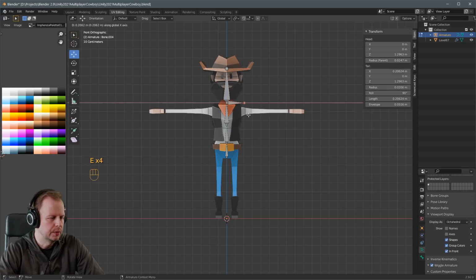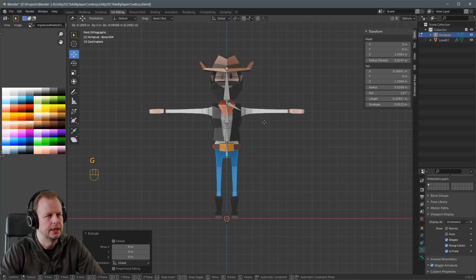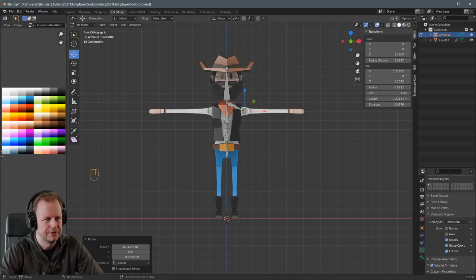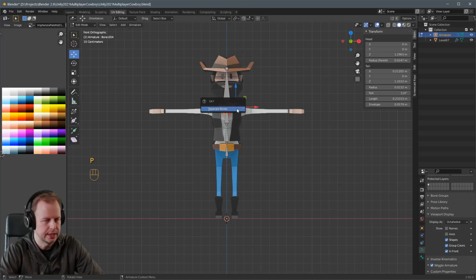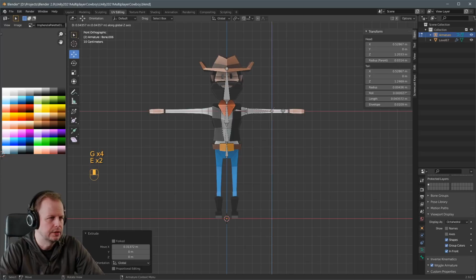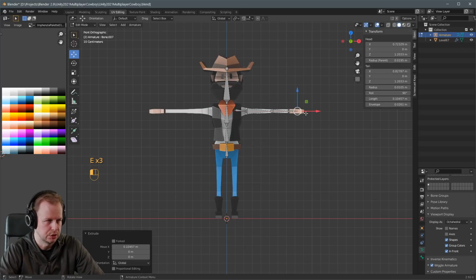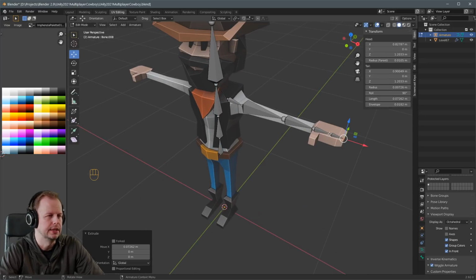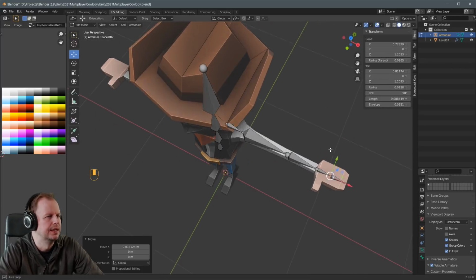So we've come to the point now where the character is fully modeled. Sometimes I use the Rigify rig that comes with Blender, but I find that for low poly characters, my preference is definitely to do my own rig, or my own armature. I wouldn't really classify it as a rig. Usually, like I've created here, I create a root bone at the bottom, then extrude two spine bones, and then a head bone. It's quite common that I skip the neck altogether. I find that pretty useless.